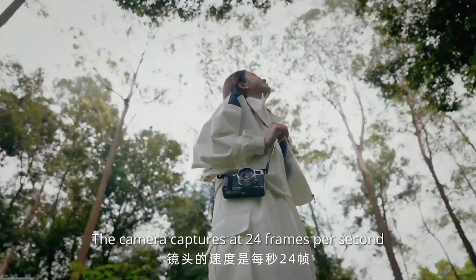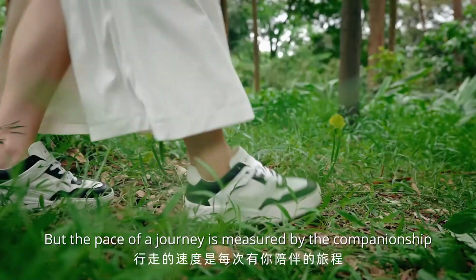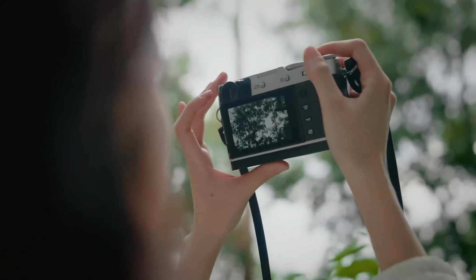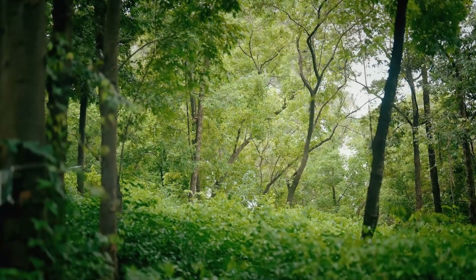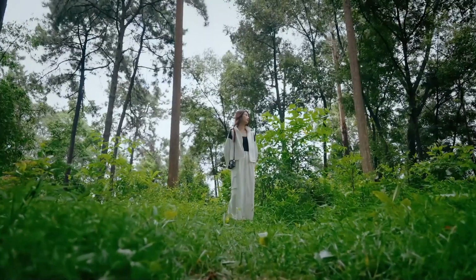The camera captures at 24 frames per second, but the pace of a journey is measured by the companionship. Listen to your heart, feel with your soul, and go where it leads.